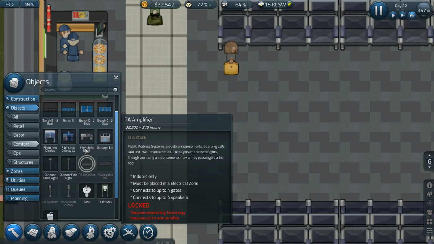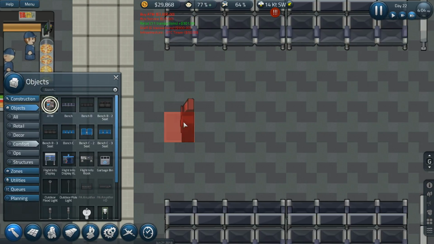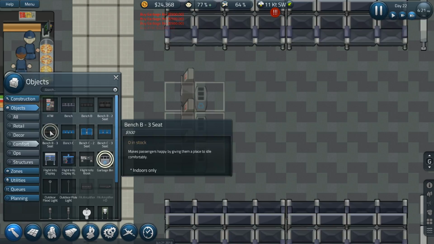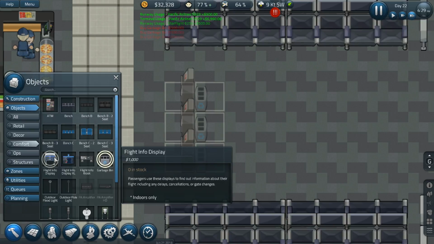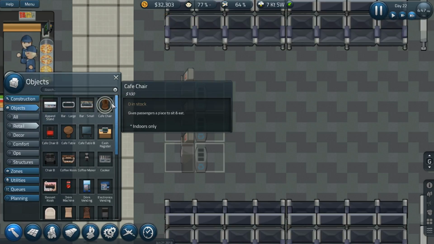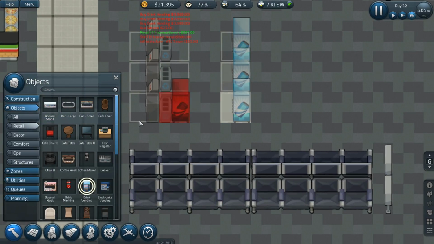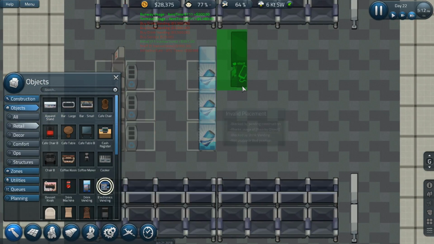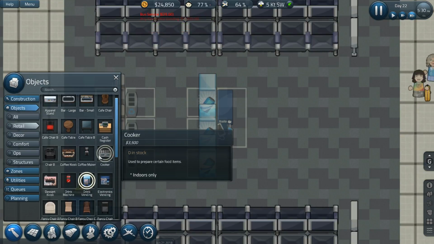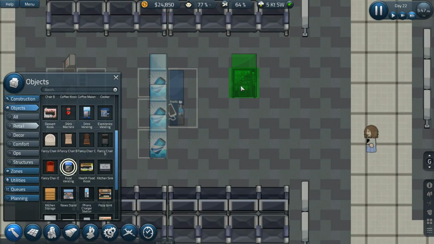Anyway, comfort stuff. I'm wanting bins, ATMs, fast food things. That's the sort of thing I'm really after. So let's go for trash cans. Let's go for some ATMs. Could probably do with some more retail stuff, but this time more like vending machines is what I'm thinking about. So let's add in some vending machines. We can add in an electronics vending machine as well. Those are drinks ones already, so we could do with some food vending machines as well then.